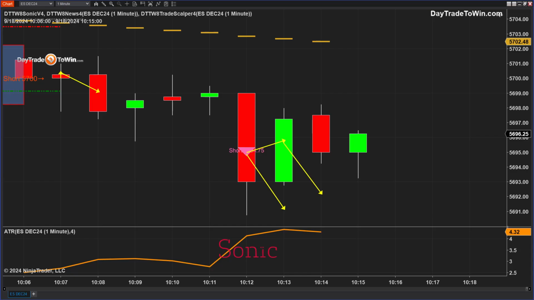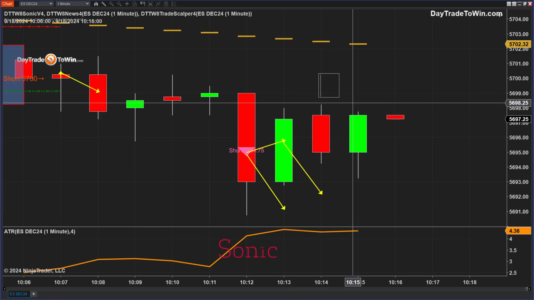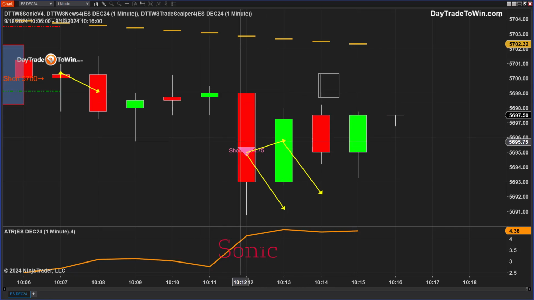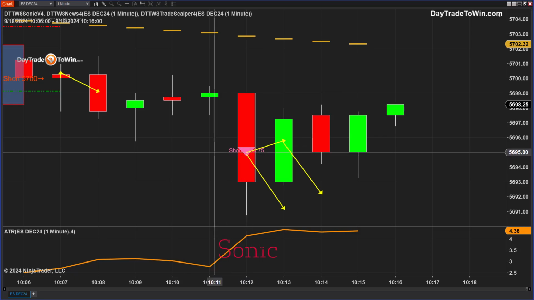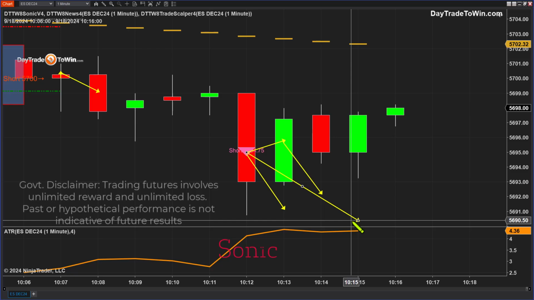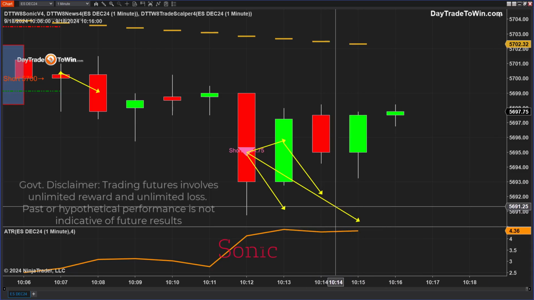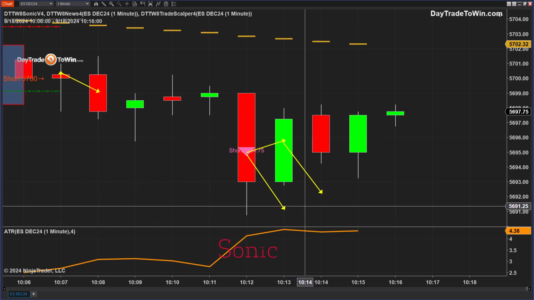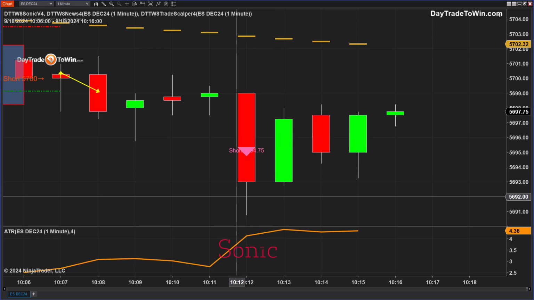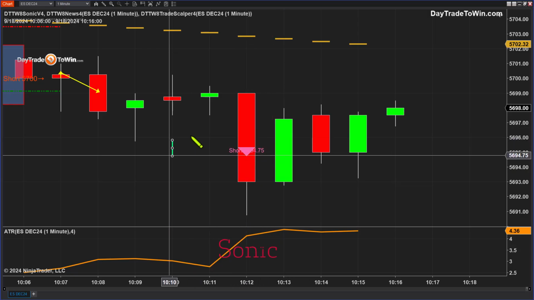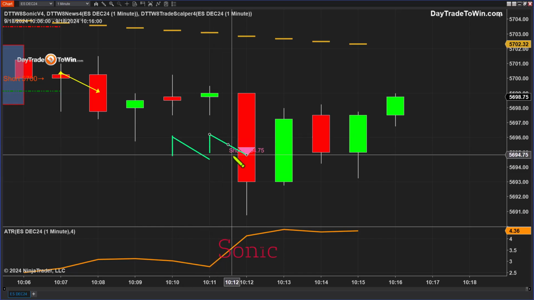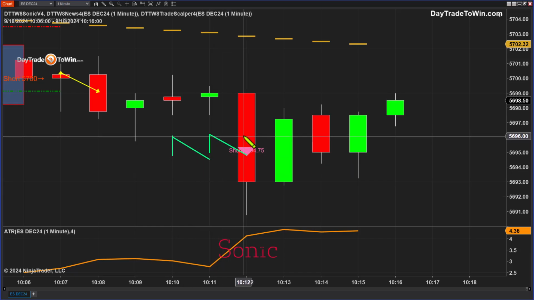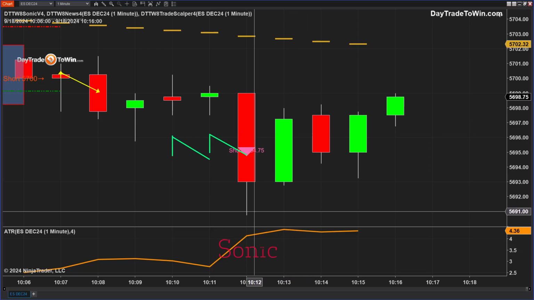You're better off. Now remember, here's the big deal here. It can't already have hit the stop or the target. So if this signal occurred and then immediately it already went down 3 points or 4 points or whatever the ATR happens to be, or already made the profit target, then you have to consider that trade is over. So I don't want to take that same trade twice. What I'm doing is I'm seeing an opportunity as the market zigzags up and down and up and down, getting a better price using a limit order, and then seeing it go down in my favor. And then I can even get out earlier too, right?